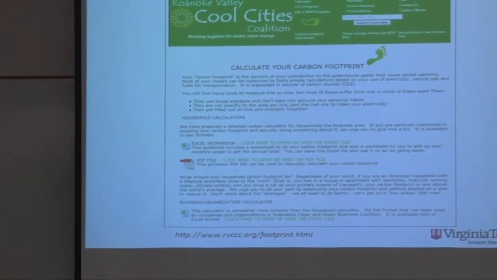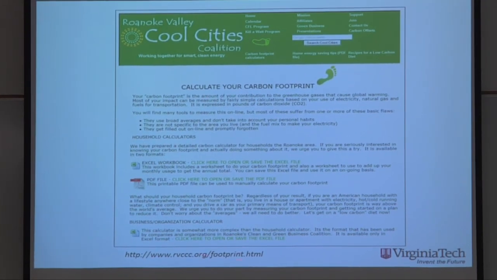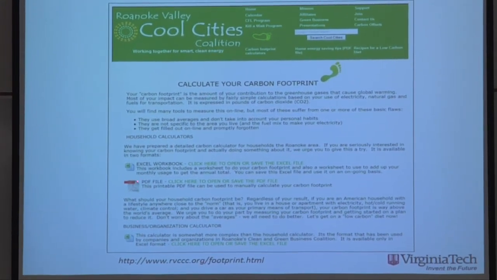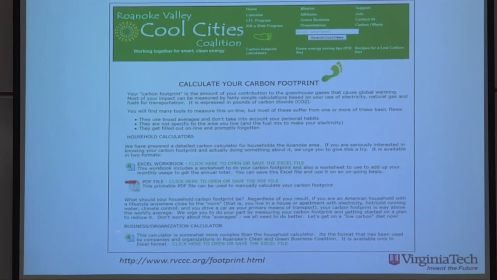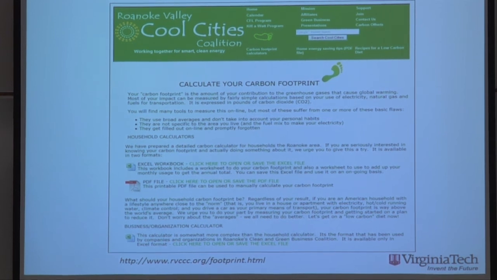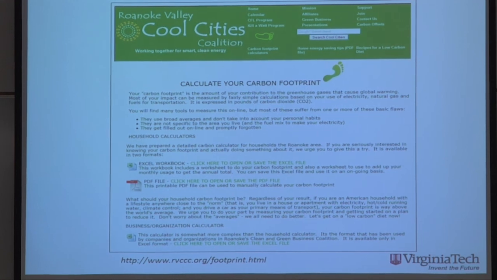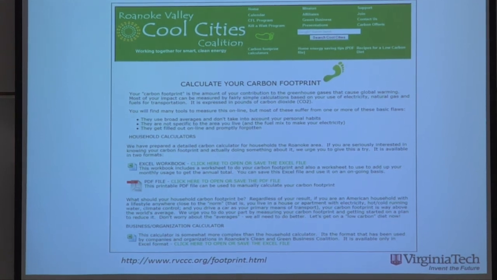If you want to do something like this, you can go here and download both a PDF version of these spreadsheets for your house and an Excel version of it. So you can go and do this. Or you could do it for a company as a project. Or you could do it for one building on campus. Or, some campuses that are not commuter campuses will do dorm by dorm and have competitions.